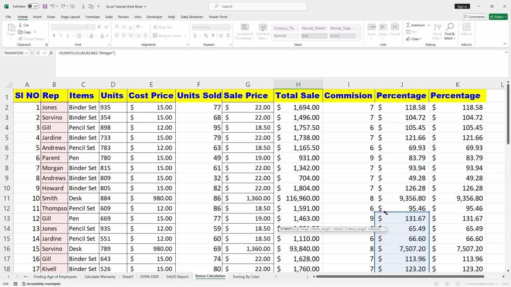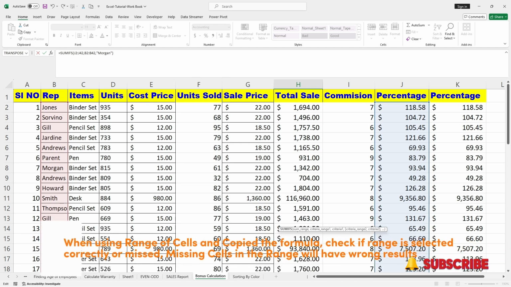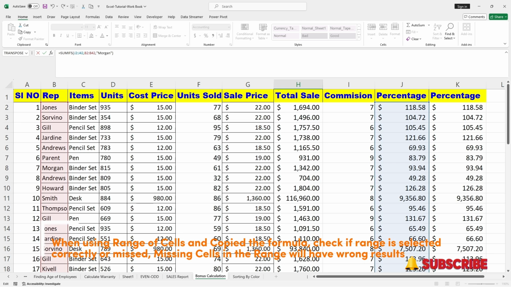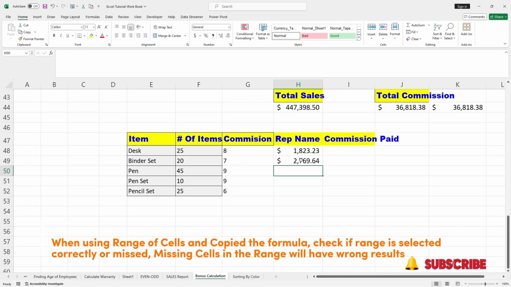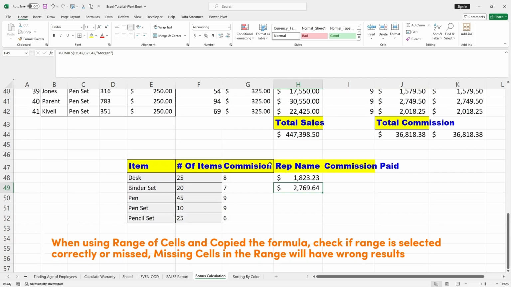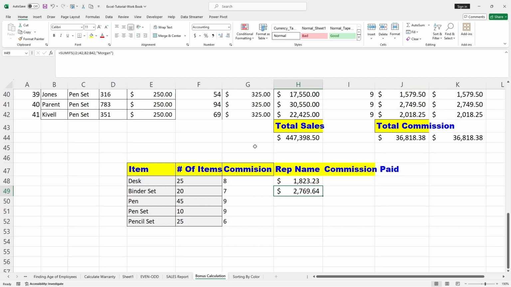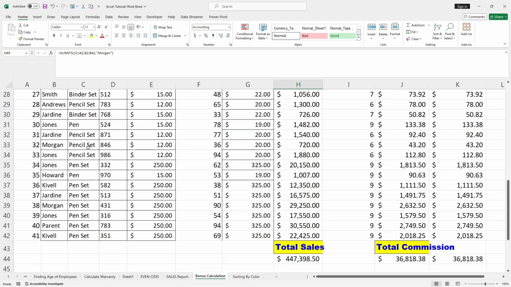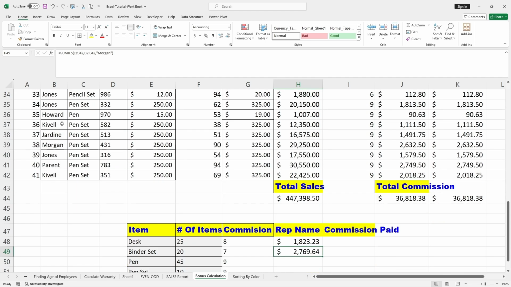If the range of cells has not been selected properly, you will get the wrong result. So you need to always verify the range of cells which you have selected for your formula. And yeah, $2,769.64 is the commission paid for Morgan. So in this way, you can check the commission paid for each of the employees.